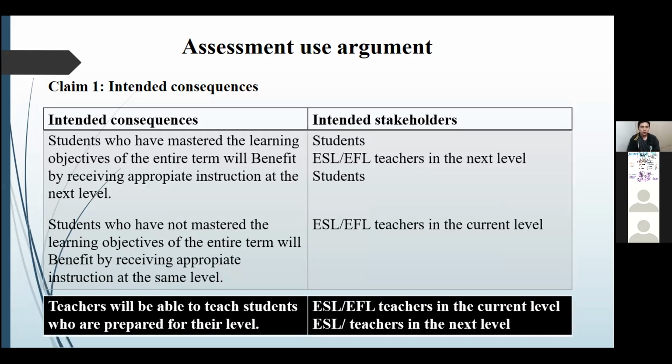And students who have not mastered the learning objectives of the entire term will benefit by receiving appropriate instruction at the same level. Now, the intended stakeholders, remember that stakeholders are people who are going to be affected by the assessment. In this case, are students and the teachers in the next level and teachers in the current level for the second intended consequence.